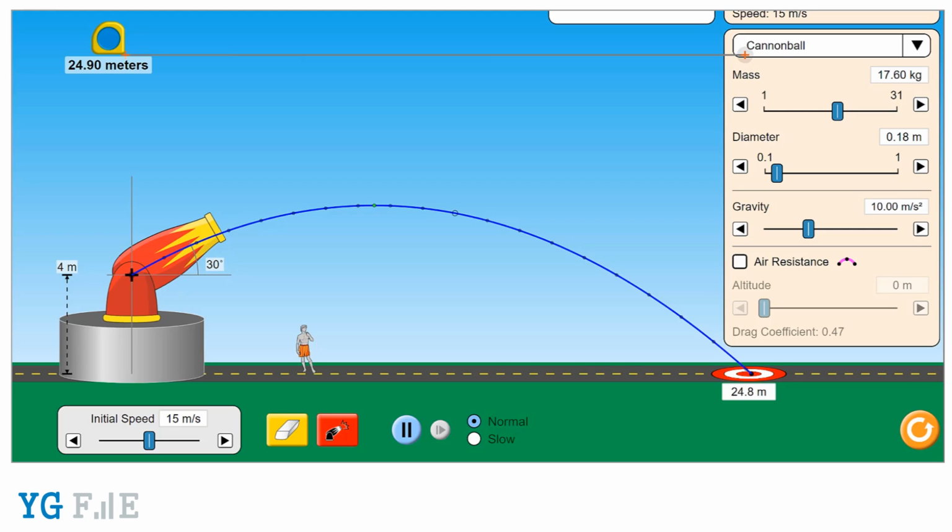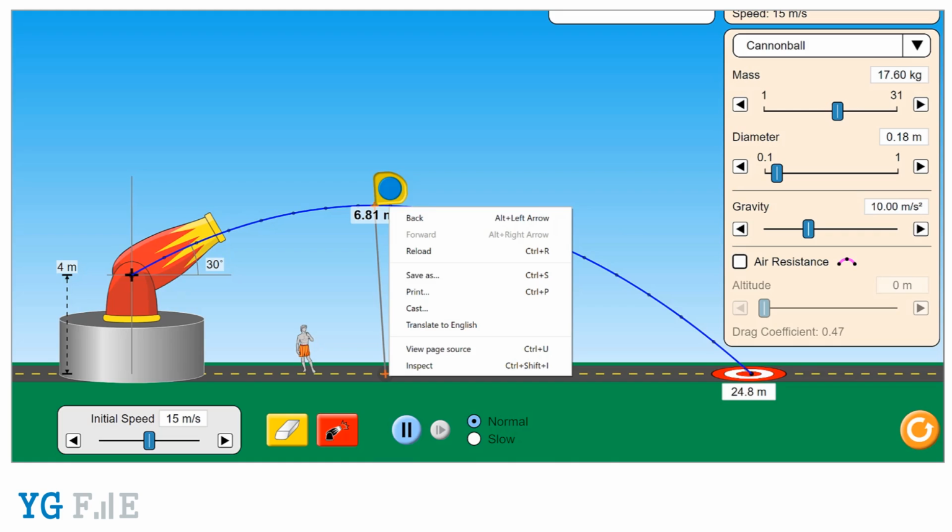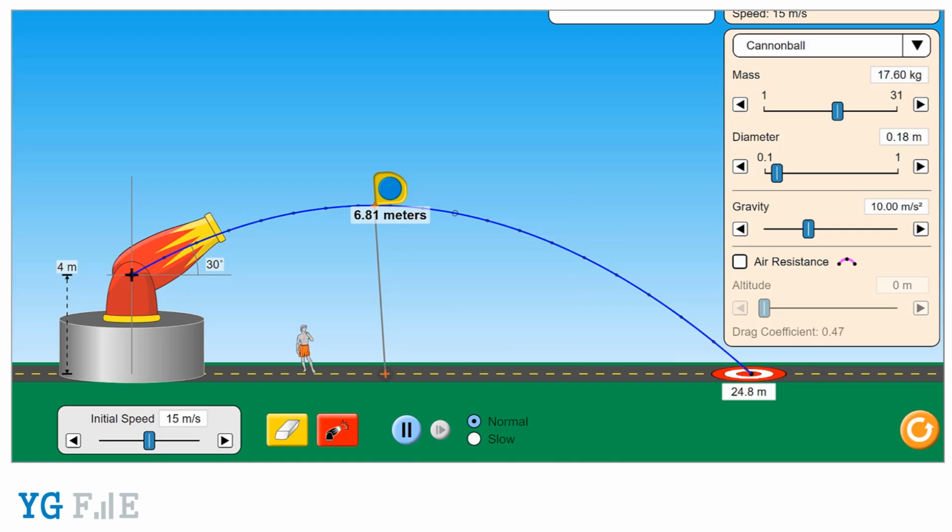So how do we find out the height? Here we have a scale, so we will use the scale to measure. This is a real world simulation, so all the values here are correct if we can measure them correctly, because these are properly scaled. Now we are going to set it approximately, so it is coming 6.81. I think if we put it correctly we will get, yeah, so we see that our height is 6.81.